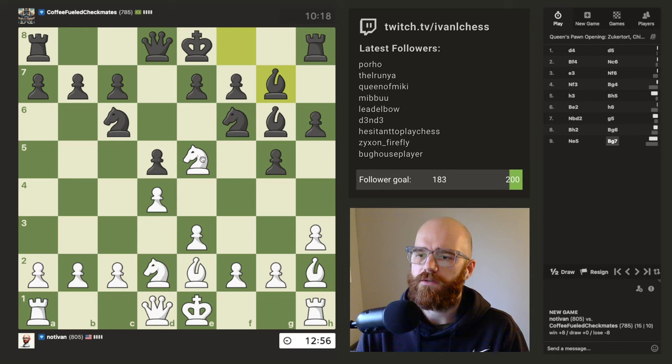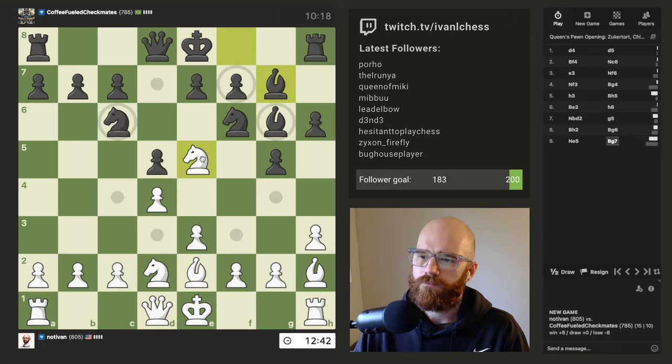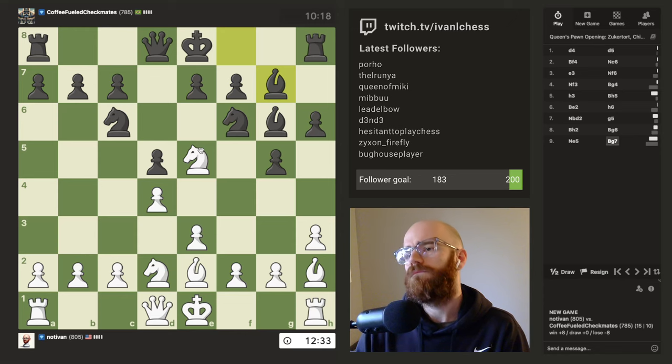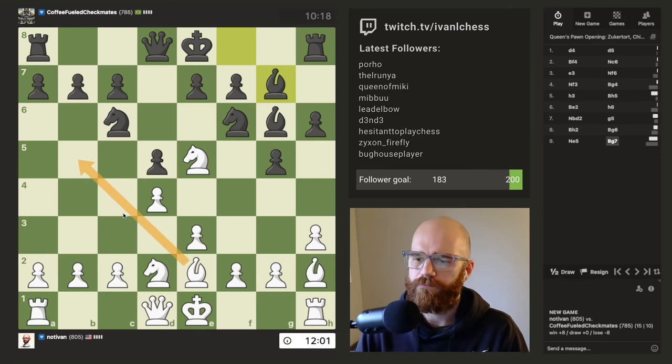Interesting move. I wonder what's better, taking the light square bishop or taking the knight at this point. Maybe I just leave it. Stacking the pawns is interesting. Yeah, I wonder what's better here. I'm not really sure. Maybe I just play another developing move. C3. C4 is always an option here too. Either bishop B5, pawn C3, castle. Definitely have options. I want to pick sort of the best tempo move here.